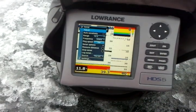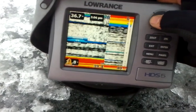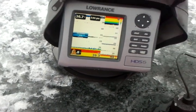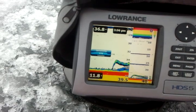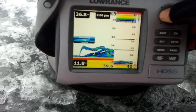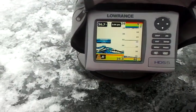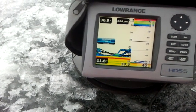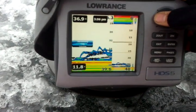The next thing from there is I'll go to my adjust, and I'll just play with my sensitivity. That's way too much. Basically what I want to do is just mark my lure, which is right there, not as much green. There's too much color in that for me. So I'm going to back that down. And there's apparently some fish down there right now. So that's what my lure is going to look like, with that little bit of green. I'm going to back that down just a little bit more.